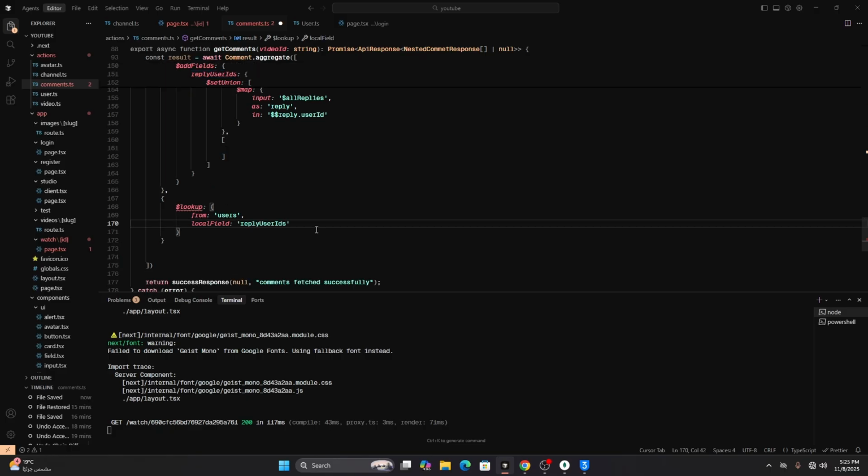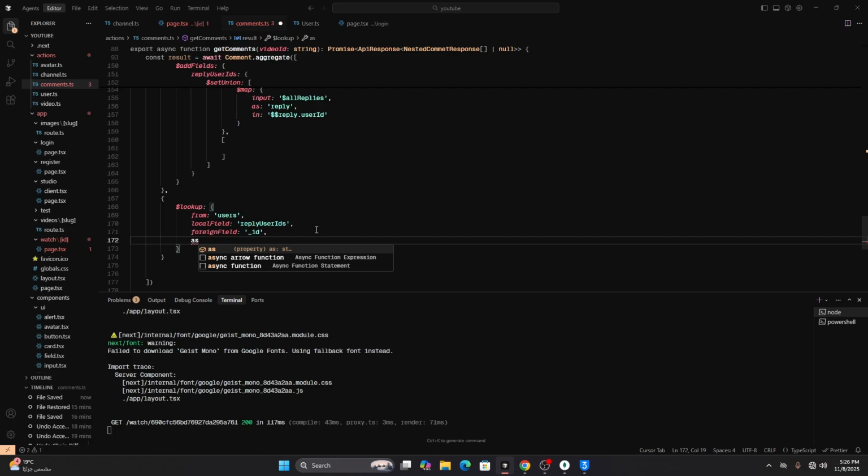Control V. So it's replyUserIds. The foreign field is going to be the underscore ID. We match users by their IDs. As what? As replyUsers.